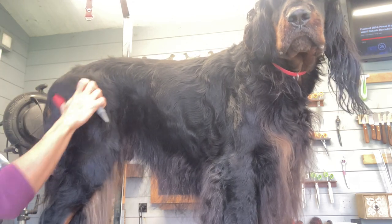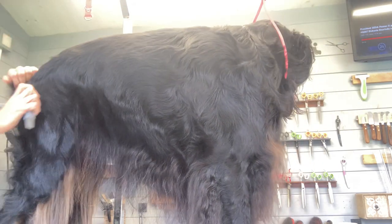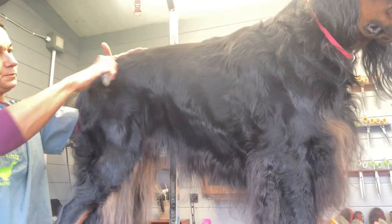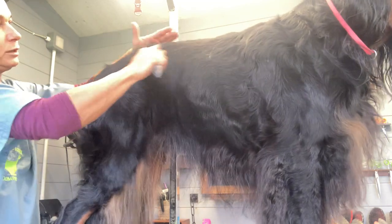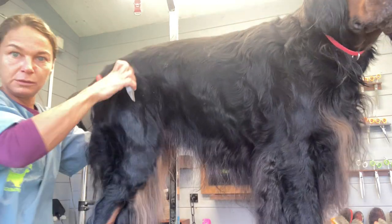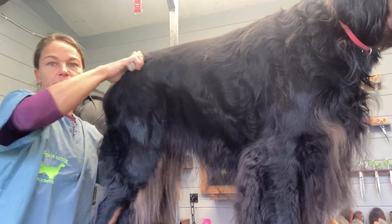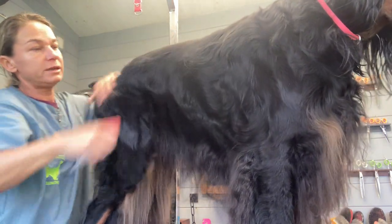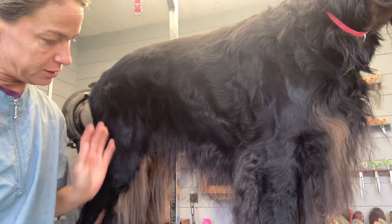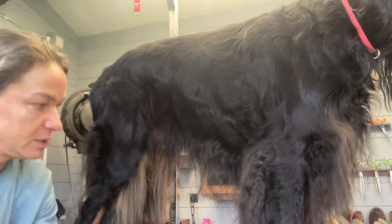There we go. Good boy. Almost. There we go. See, so he went quite quickly, half an hour on almost the whole side. I'll be looking forward to a lot less hoovering as well. So there you go. That's how we strip a coat quickly, and then we can do fine tuning when we scissor off his feathers, which I might do in the next part to tidy up his feathers.